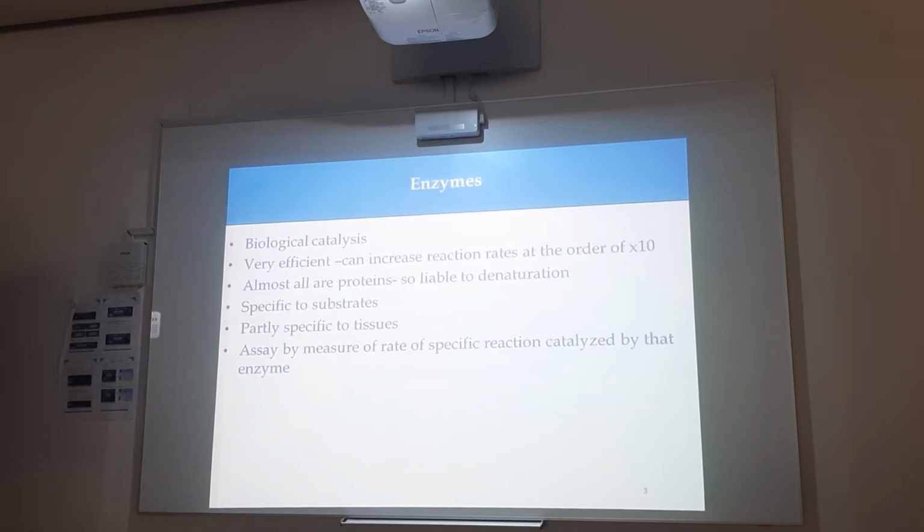Now, enzymes, we know what enzymes are. This is just a summary for what you need to know about enzymes in terms of that they are catalysts, that they're mostly proteins. We gave some examples where RNA could act as an enzyme as well, and we have specificity as well. And in addition, we have specific distribution, meaning that we have isoenzymes. I gave you an example, hexokinase, glucokinase. We said glucokinase is in the liver, right? So, can I utilize glucokinase as an enzyme to diagnose liver damage? Yes, I could. Is it useful? Well, no one has looked at it, but this is one way of doing it.